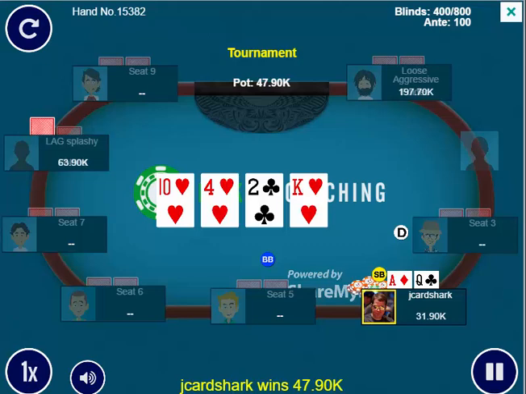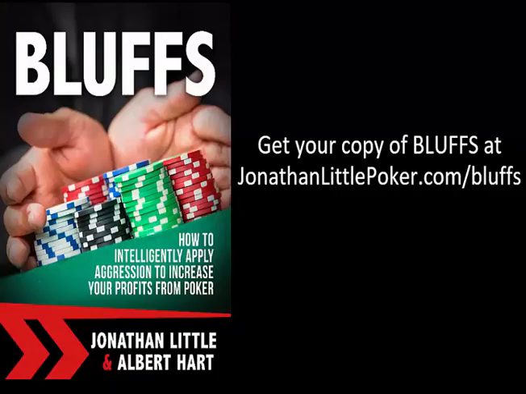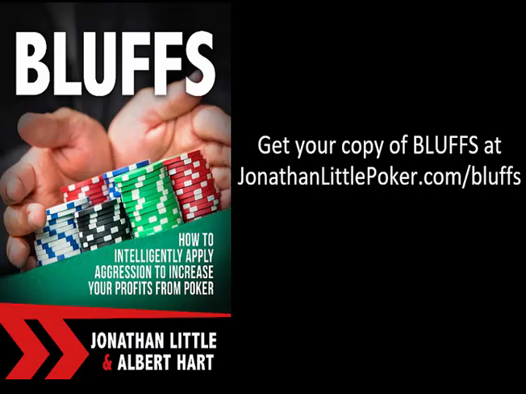But if I did bet this turn for 12K and my opponent called, I am probably going to go ahead and fire off on the river for my stack. And for that reason, I want to make sure that my stack is a little bit bigger going to the river. So this is one of the more high-risk spots that's discussed in bluffs because it does risk your entire stack. But sometimes that is just a strong play.